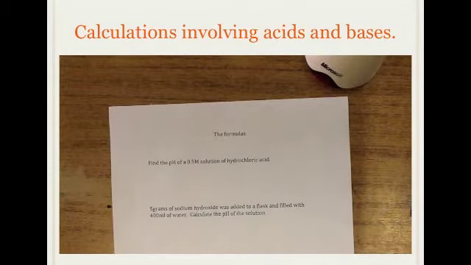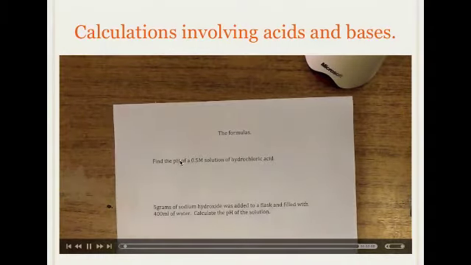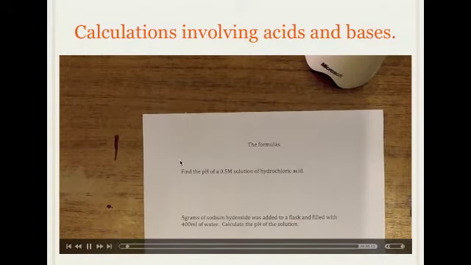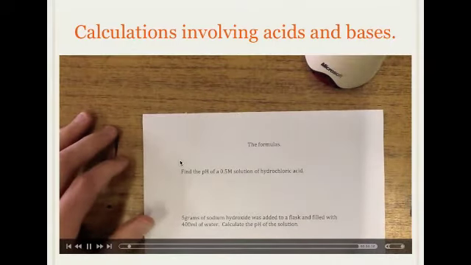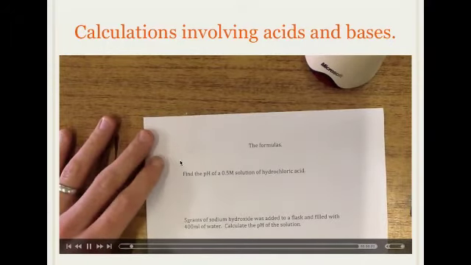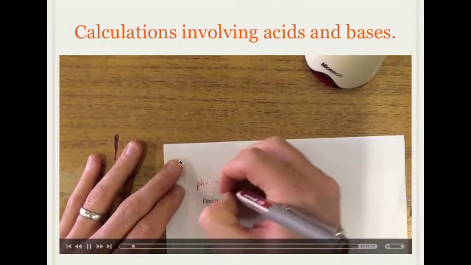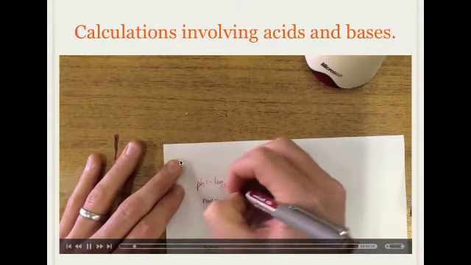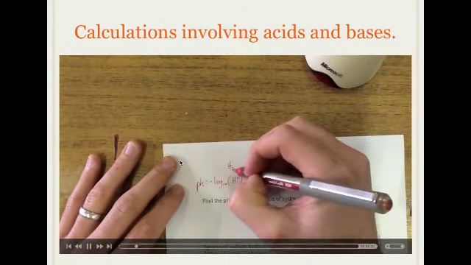All right, answering pH questions. You're going to be doing a lot of calculations, so you need a calculator, and you need to get a pen, and you need to write some stuff down. First of all, when you're doing any calculations, you need to know the formulas that you're going to use. The equations we're going to use deal with pH, and there are three of them that you need to know. First of all, pH is equal to the negative log to the base 10 of your hydrogen, or hydronium if you will.